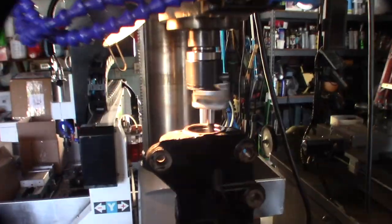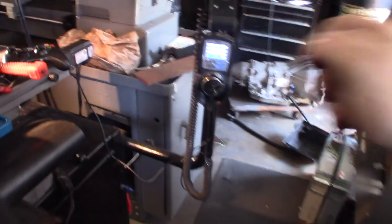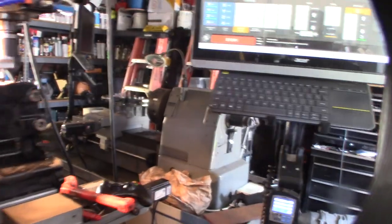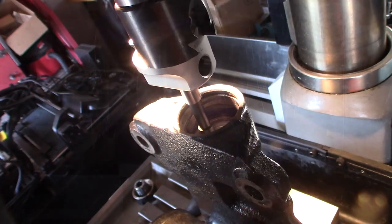Yeah, I'm not going to get this on camera, because I can't work and look down at it at the same time. But I'm going to use my little MPG to lower the Z down and make adjustments. It's kind of like a CNC hand manual, but I'm kind of bummed I couldn't use my acrylic, so I had to eyeball everything. All right, that's my first pass. It's kind of fun because it's new to me and I've never done this before.